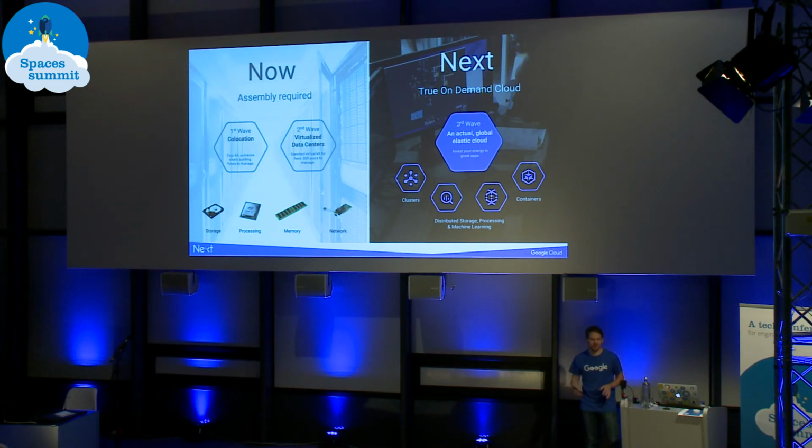Now, if you go to the third wave of cloud, you're going into a world where you don't deal with these things at all anymore. You're really becoming a cloud native app developer, where you think about your application and how you innovate, and you give it to somebody else to run. That is the third wave. A lot of our products that are coming out, and that we already have, embrace this cloud native, fully managed services model, where you don't think about machines anymore as such. Maybe sometimes you have to say, okay, I want 3 nodes or 5 nodes, but everything else is taken care of for you, and you really can concentrate on getting insights out of your data, innovating, and getting your company forward and keeping it a really great place to work.